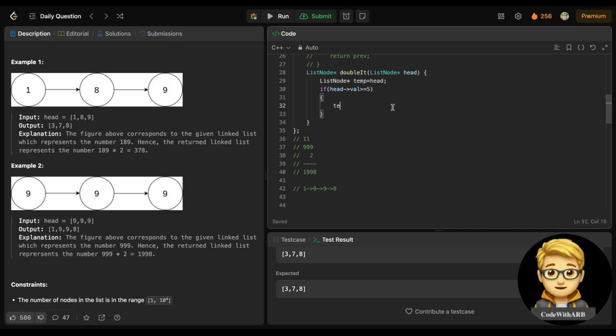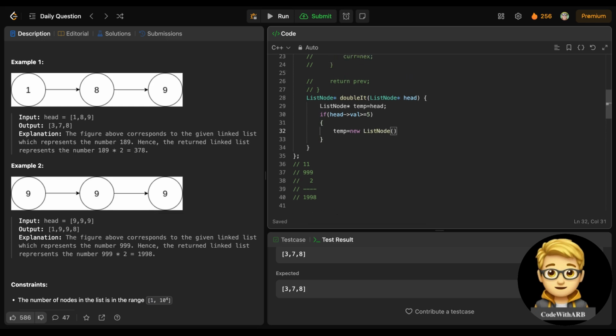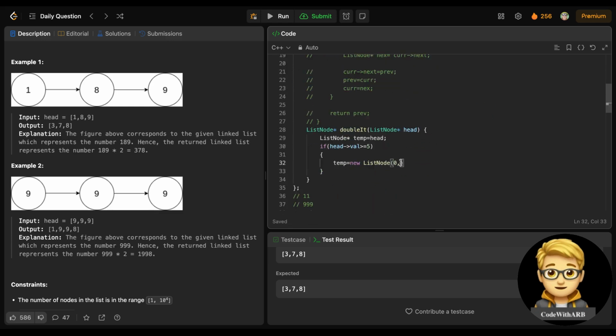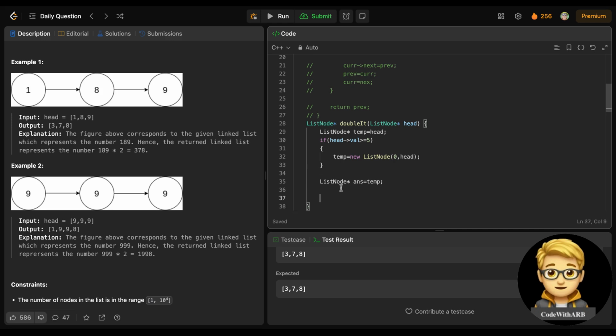So I will change this temp to a new list node with value 0, and the next value should be head, and I will assign this to temp. If this condition is not true, then this will be assigned to head, right? And simply I will store this answer temp for returning it.